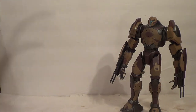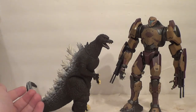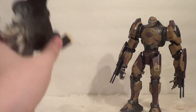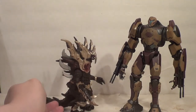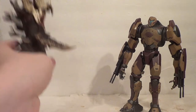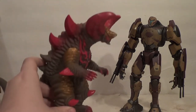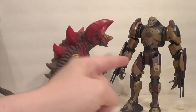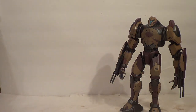Of course you want to see him with the Godzilla. Here he is with the Bandai Creations 2004. Very common figure that many people have. Also want to show him with an Ultra Monster. Here is the Ultra Monster series, the fourth form. He might be an EX, actually. Eh, whatever. He's small. This guy might look better with an Ultra Monster DX figure, like Skull Gomora here, but he's still quite big. Quite big for your average figure.